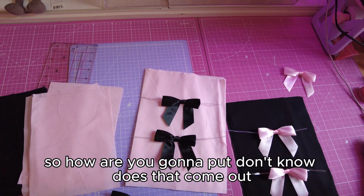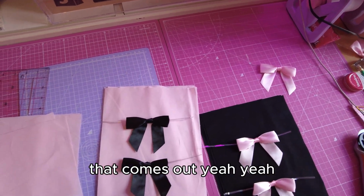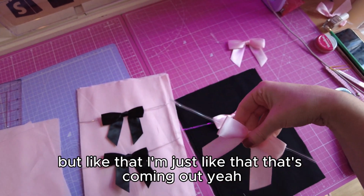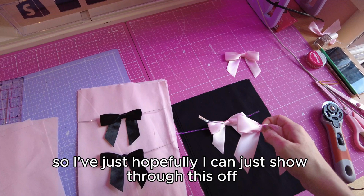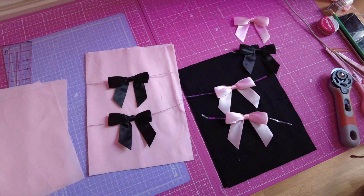Thank you, Mum. So how are you going to put... Don't know. Does that come out? That comes out, yeah. So what you've got to do, because they're for decoration, they have the wire, but that's coming out. Hopefully I can just sew through the top. Well, you should be able to. Lovely.